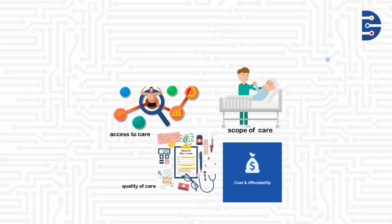That brings us to the concept of connected healthcare. What do we mean by connected healthcare? What are the fundamental principles behind connected healthcare? As such, there are 4 fundamental principles in the operation of connected healthcare. 1. It has to lead to an improved access to care because of faster response times. 2. It has to increase the quality of care because of analytics and the data that has been collected of the patient over the years.